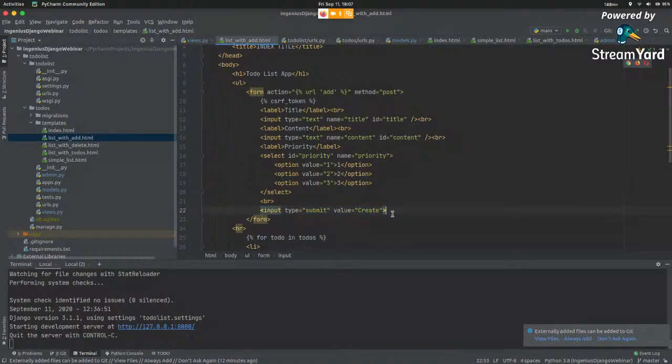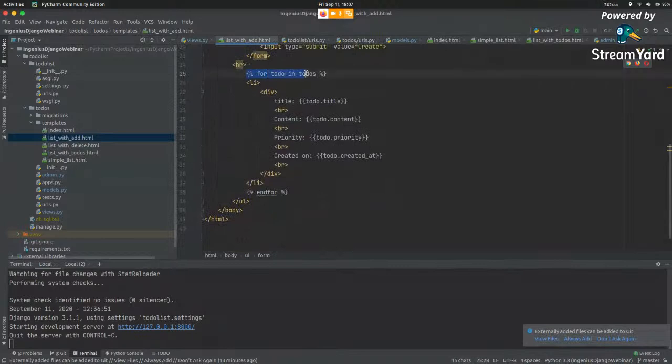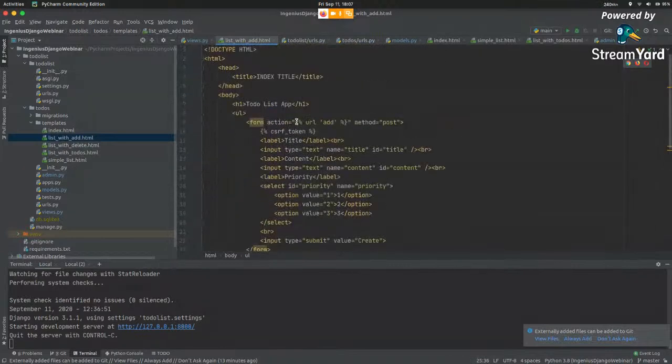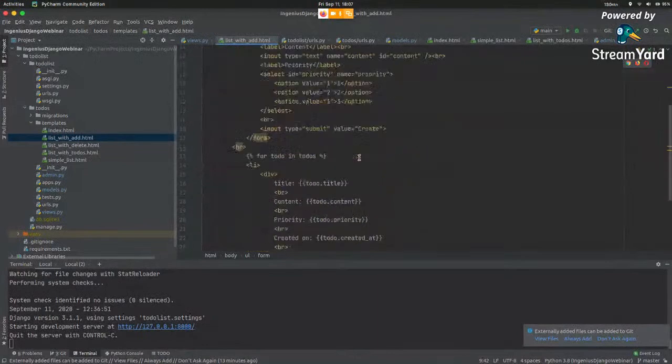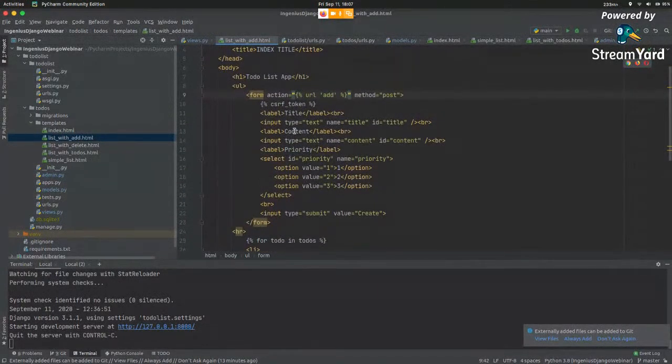The moment you click create, it goes over here, and this is the second important thing, the action of the form. If you look at this action, it has a similar look to the for, the similar syntax. So what exactly does this do? It says that whatever information I have typed and entered over here, when you click submit, send all of that data to /add. That's exactly what this does.